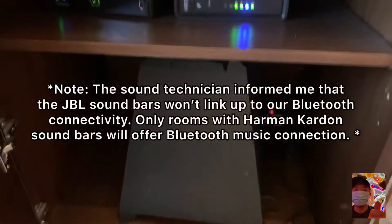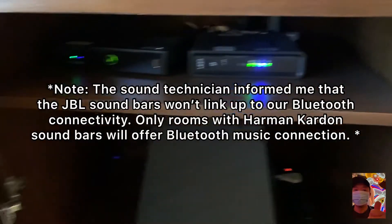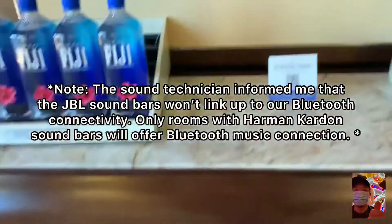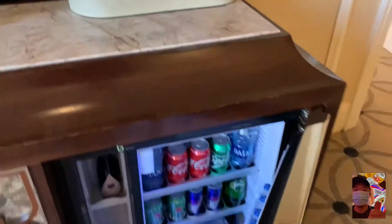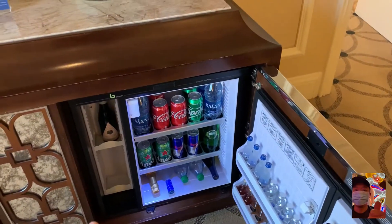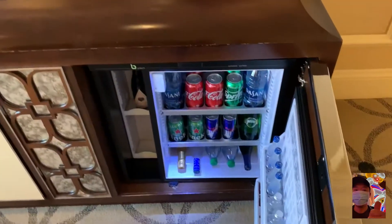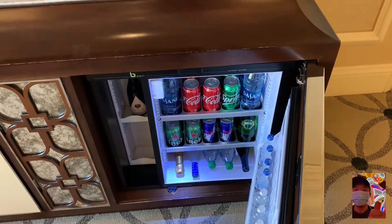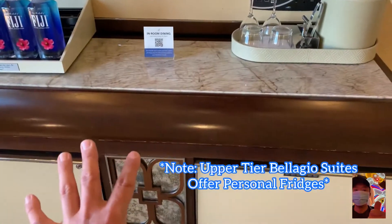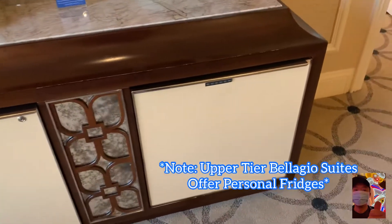I think that might be a cell buffer — as high tech as they get here at the Bellagio, kind of cute. They have a JBL speaker too. This is the refrigerator and it's stocked — I didn't stock it. Assuming there's no personal empty refrigerator to use — a lot of suites these days do have a side refrigerator that's empty for you to utilize, but not here at Bellagio because they're old school. Let's move on to the bedroom.